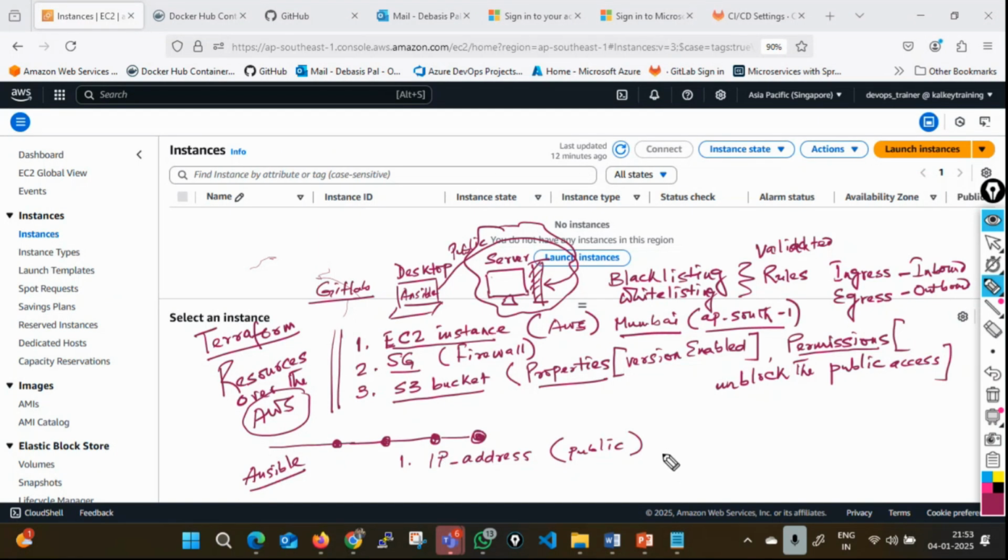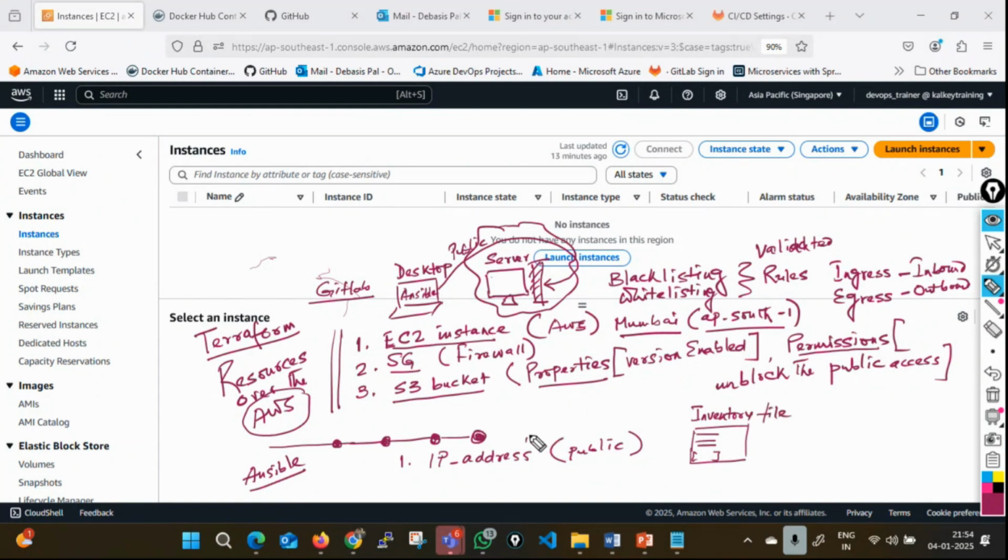So how will it get the IP address? If you know Ansible, we have discussed that part. Through which file will it access the IP address? Because I will dynamically create a file. Can you tell me the name of that file? On the very last line, I will extract the IP address of this server and put it in this file. This is called the inventory file.